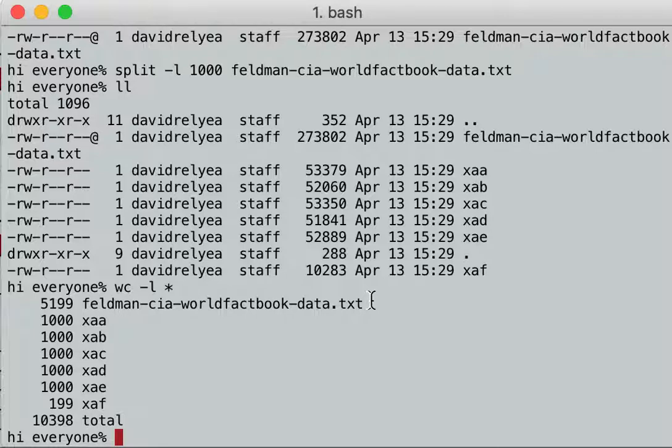There's another command, which I also didn't put on this sheet, which I should have put on this sheet, called shuf. So what if I want to randomize this file and then split it? So on Mac, unfortunately, shuf doesn't exist. The command is just shuf. On Mac, that command doesn't exist.